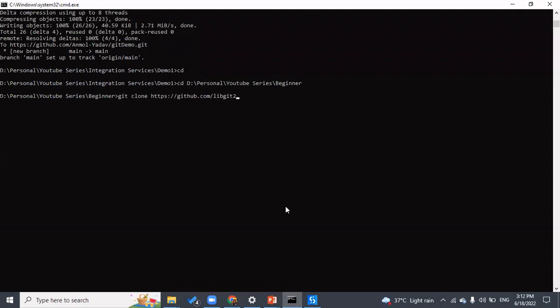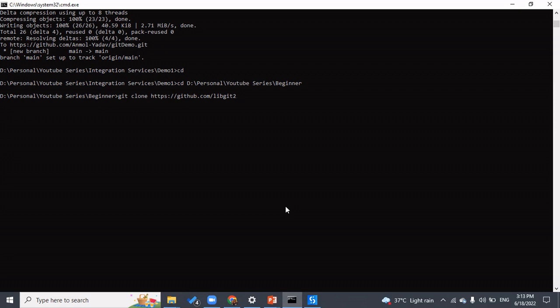What this command does is, when we type git clone followed by the URL of the Git repository we want to clone, it creates a directory named libgit2 and initializes a .git directory inside it, the same thing as when we type git init.